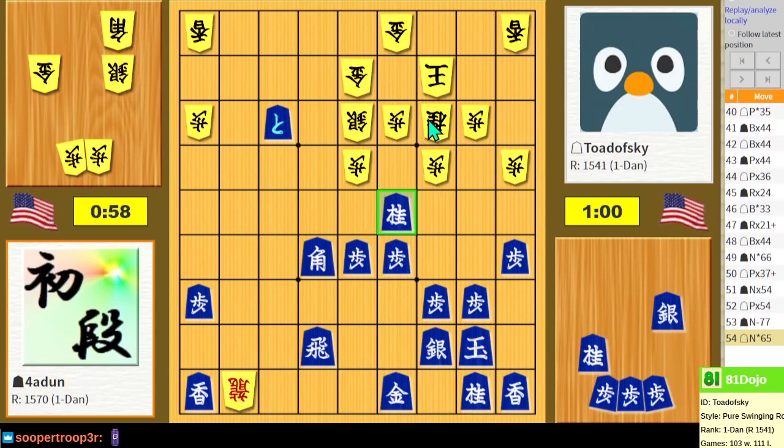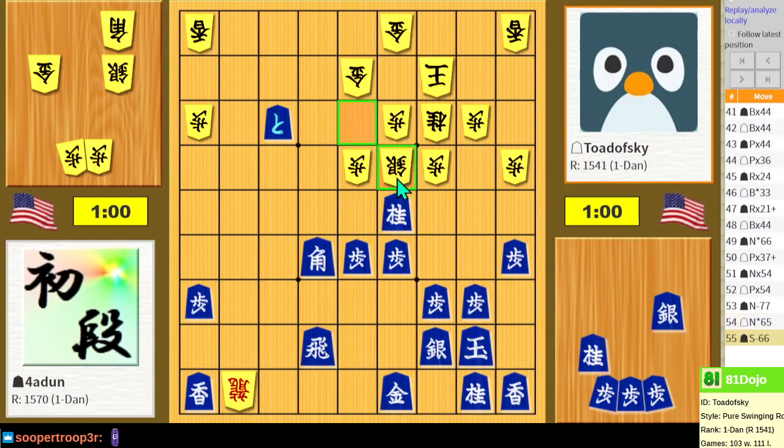If knight takes knight, I could drop a silver here. Oh, right. I'm sorry. They walk right out of my fork. But even so, like, I've got one hell of an initiative. It would have been even better if I just sacked right away. But now their silver's a target, and I have another knight. And knights are such fun pieces in this game.